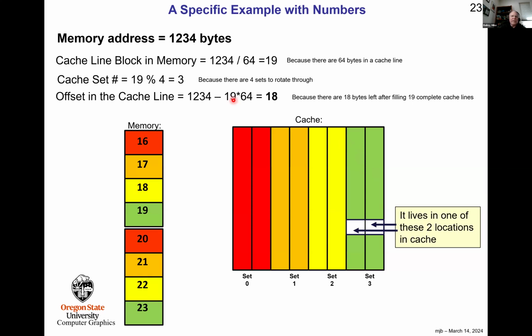Then we mod the address with 64 to find out how far down we are in the cache line. So memory address 1234 will live either here or here in cache, and that's where the hardware will go look for it.